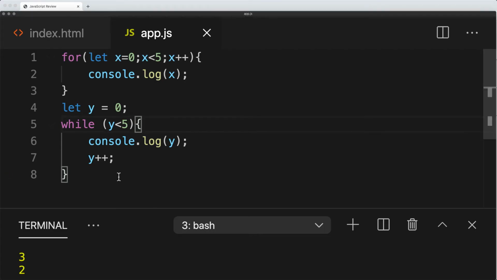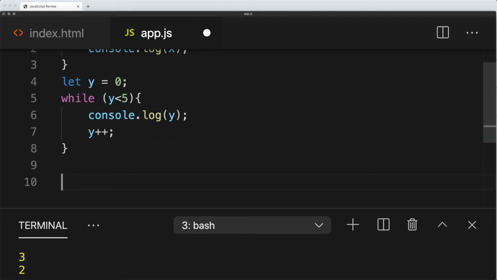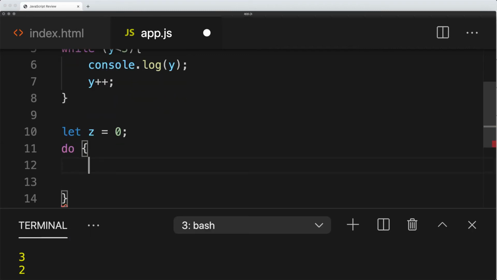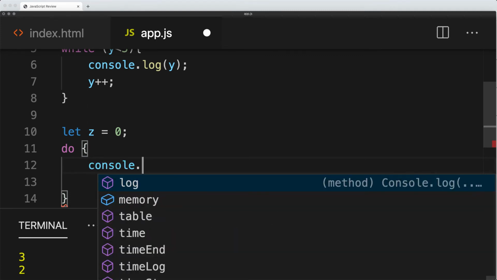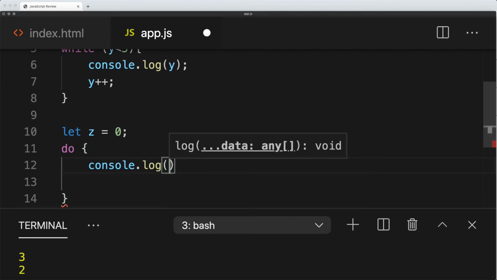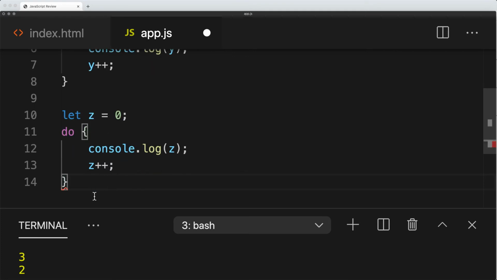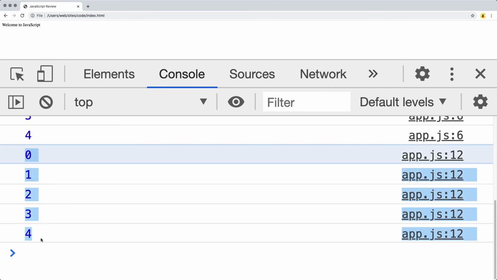And then lastly, we also want to do a do while loop. This one has a similar idea to while, but we're going to loop through, and we're going to do this while it's less than a certain value. So let's update this and set z to 0, using the do while loop. That's the block of code within the curly brackets. We're going to console log whatever the value of z is, and then we need a way out, so we need to increment that value. And then lastly, we've got our condition that we want to loop while z is less than 5. This is what we're going to be outputting and how many times we're going to loop through, and we can see the results are the same.